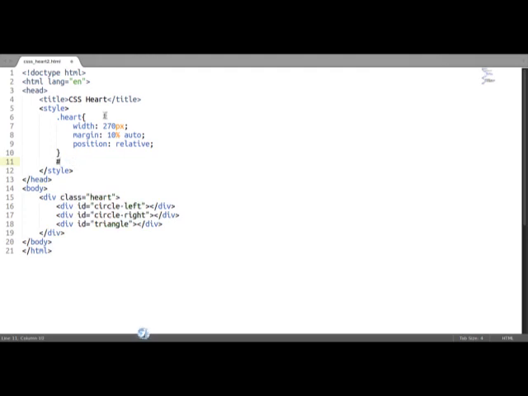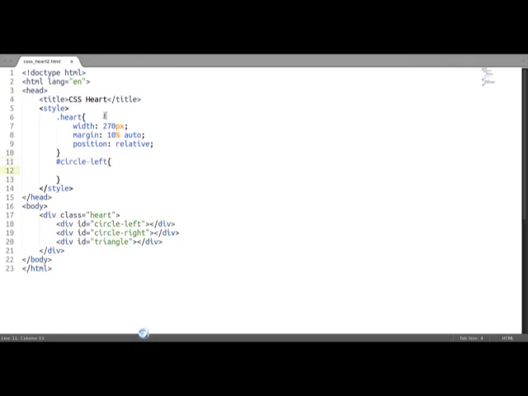This is the block of div #circle-left, start with curly brackets and close with curly brackets.